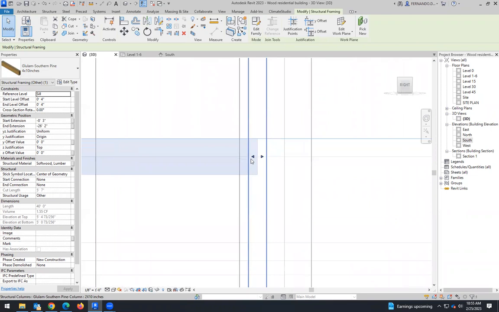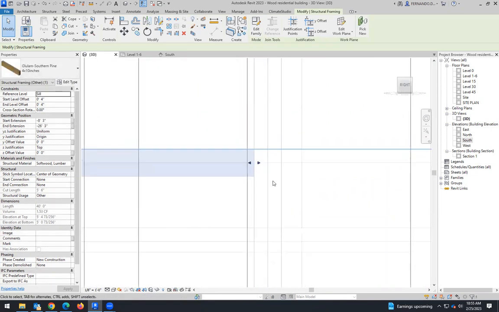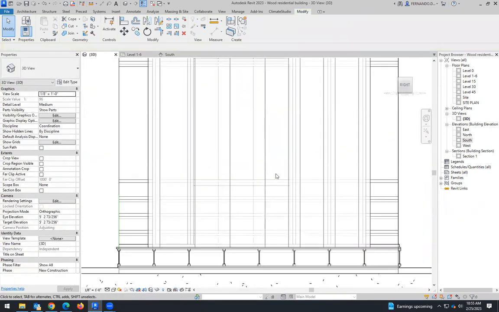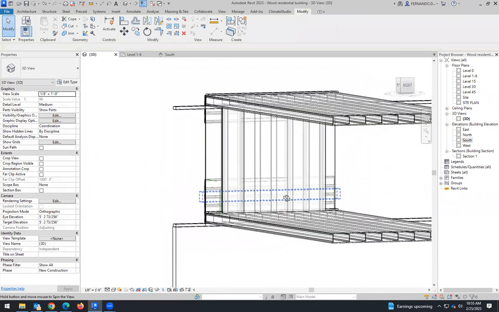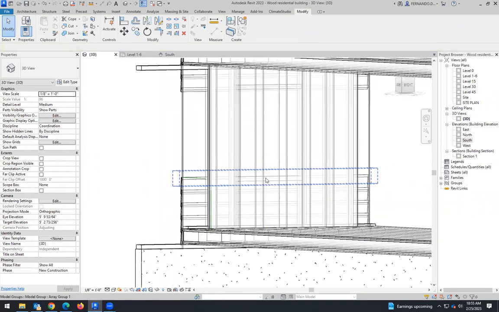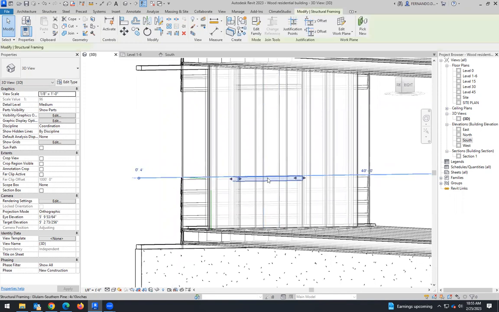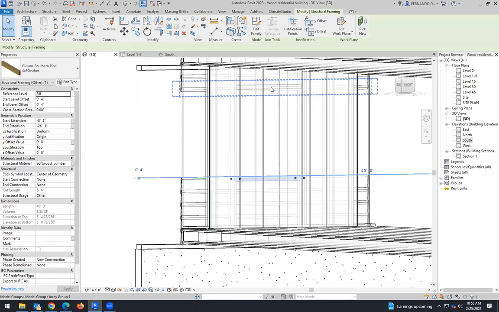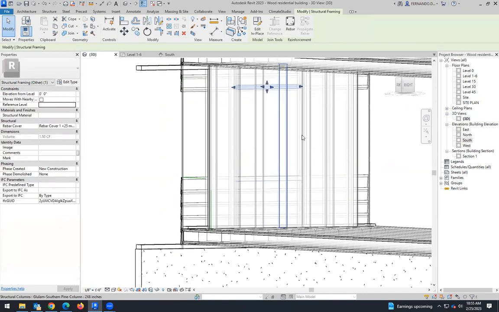And here. Okay, so now you see that we have the double this beam, that one.